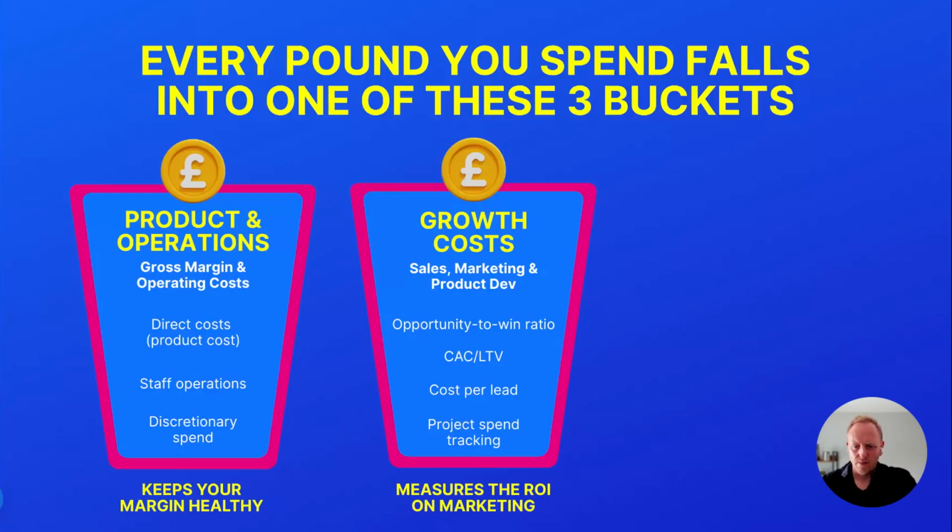I've seen quite a lot of businesses that have one really good product and then they go to build and create some new products and they end up overspending on the new products, and it actually can destroy this great thing that you've built already because you had this great first product which worked really well and you've gone and spent all the profit on this new product which didn't work out so well. So I think making sure you're keeping an eye on the project spend tracking on new products is really important.